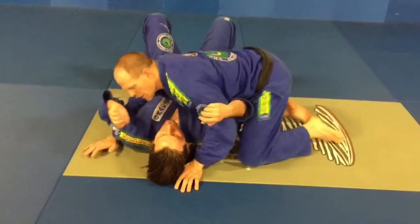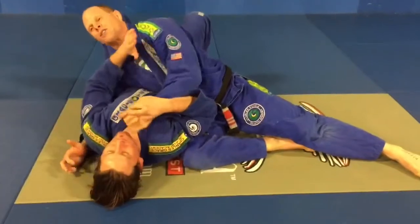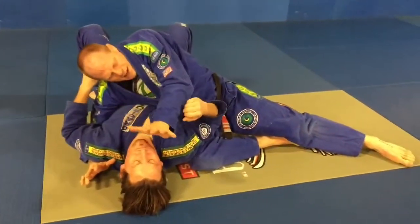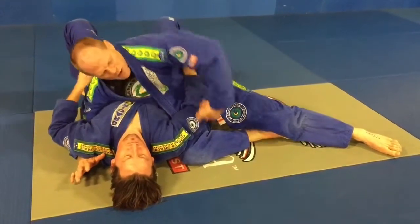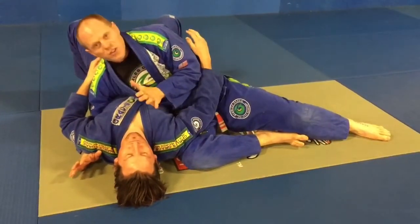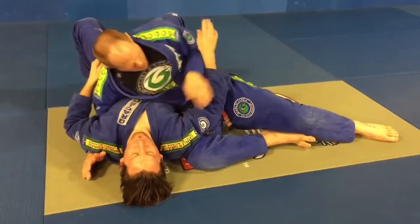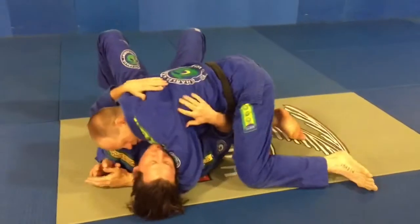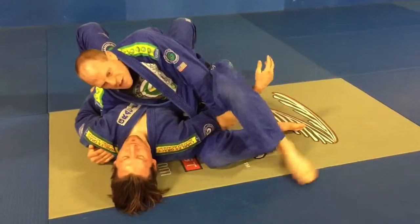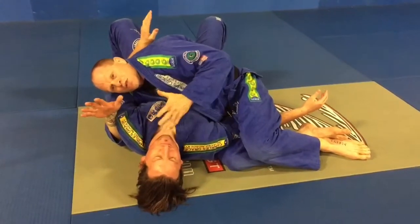From cross side, I want to get this near arm. One of the things I'm doing — I sit out. As soon as I sit out, I don't want to posture up to where he's framing off on me, so I sit out keeping my head down. I need to get this arm inside, inside of his arm. I don't want him getting inside me, getting his elbow down. As soon as I turn, this elbow is pinching to my hip, so from my armpit all the way down to my elbow he can't get underneath there. I'm just going to make a little snake out of my hand here — catch, turn it in, right here. Keep my head down, and I've got strikes, punches, chokes, the whole scenario set up.